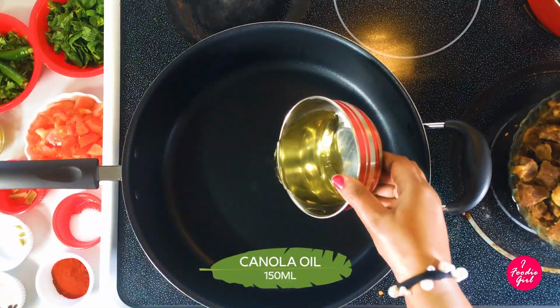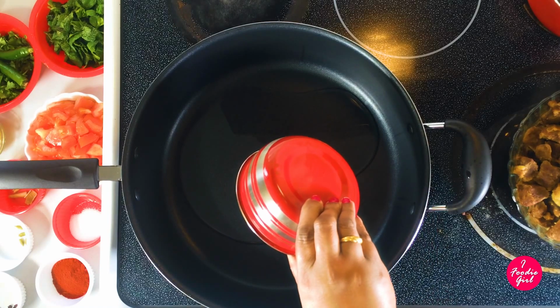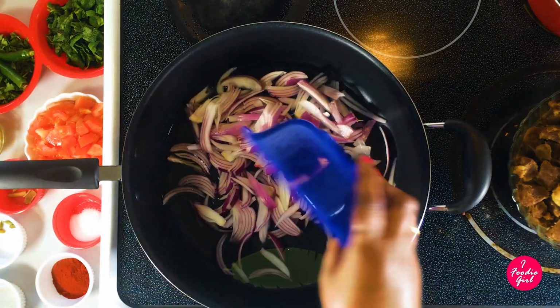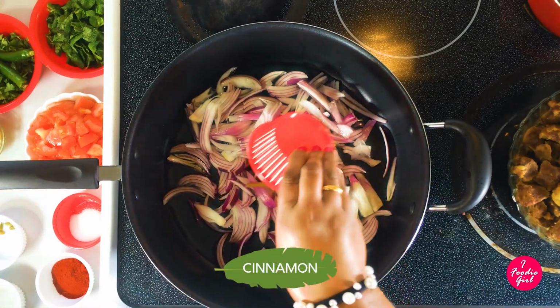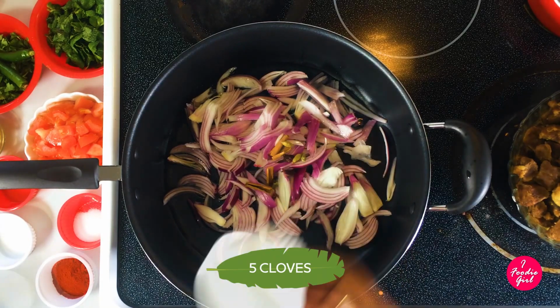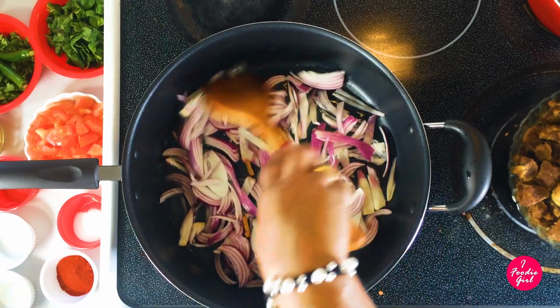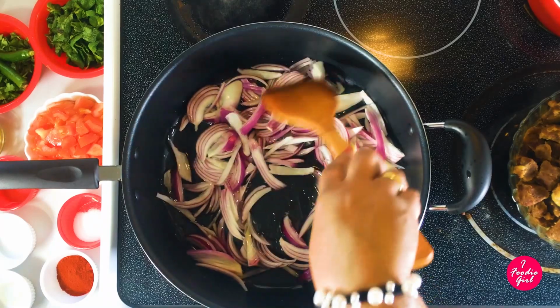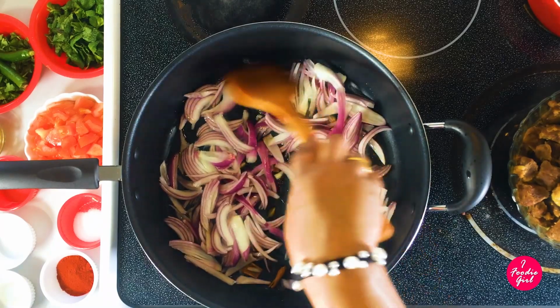Channel oil 150 ml. Medium size 3 chopped onions. Few cinnamon, 3 cardamom, 5 cloves. Mix well until the onion becomes brown.